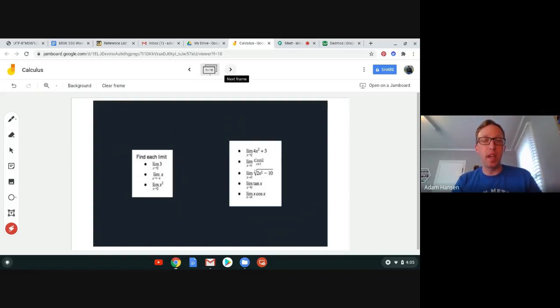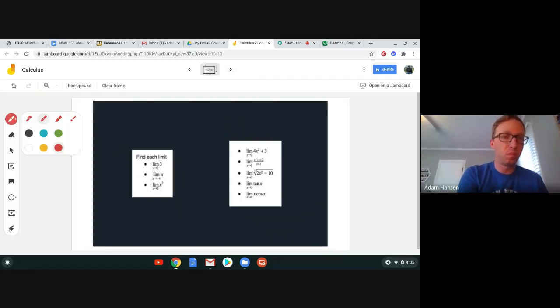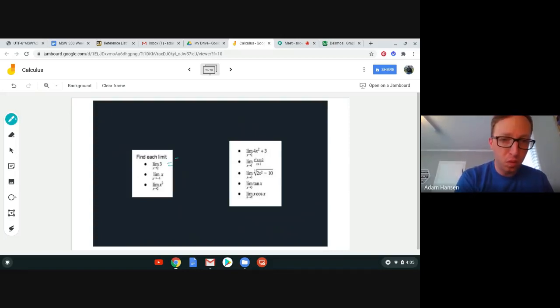All right, so let's look at a few of these limits and examples here on this slide. First up, what's the limit as x approaches 2 of 3? Notice that it's just 3. No matter what x is approaching, in this case it's 2, it could be anything. It's going to be equal to 3. On part 2, what's the limit as x approaches negative 4 of x? Well, substitute negative 4 in for x, and we're going to get negative 4.